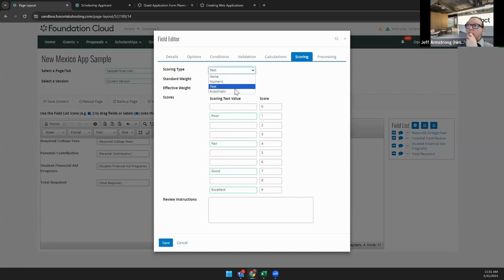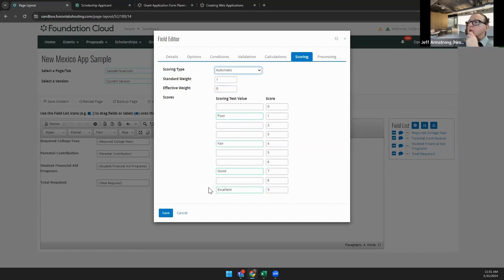You can also do it for automatic scoring. If you're going to do automatic scoring, that's done via a procedure in Foundation Cloud Grants, and we strongly recommend that you do this automatic scoring on characteristic fields, on drop-down lists, right? Because if you do automatic scoring based on an open text field where the student typed in what their preferred college is, someone might type in UT, but you might program it for University of Texas, right? And so we strongly recommend that you base that on a characteristic so that they'd match up perfectly.